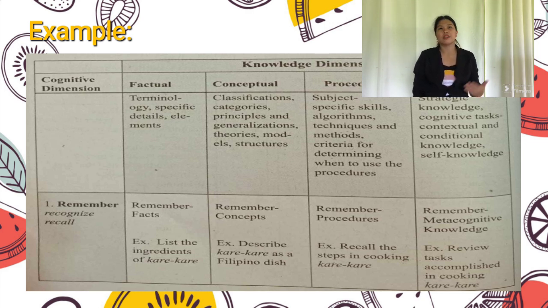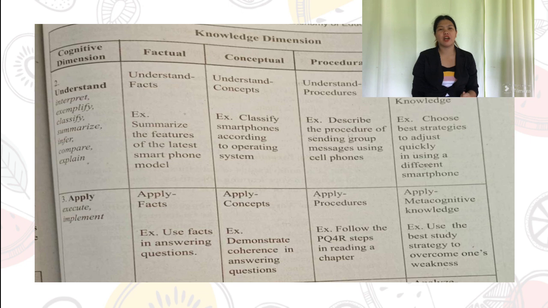So after the listing the ingredients, after identifying what is kare-kare, the students will recall the steps on how to cook the kare-kare. Now, the fourth and the last category is the metacognitive. So after those steps, they will review the task and kung na-accomplish ba nila in cooking kare-kare, kung na-accomplish ba nila ang paghimo sa kare-kare, and they will reflect on it.